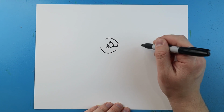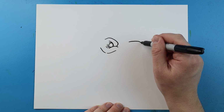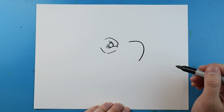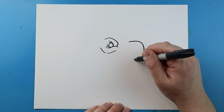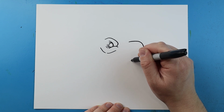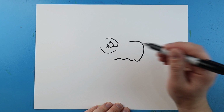Now, starting out here, let's make the nose. So I'm going to begin by drawing a line that's just going to come up. And then I'm going to bring this down. I'll make this come up here. Then I'm just going to kind of go down and up, and I'm just going to make this a little wavy like this.